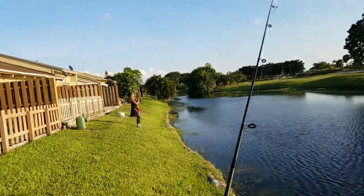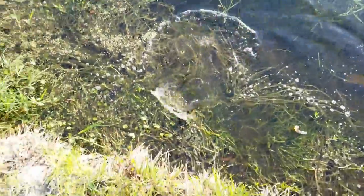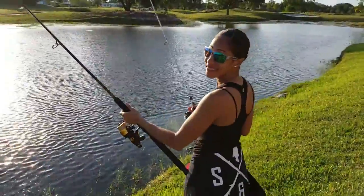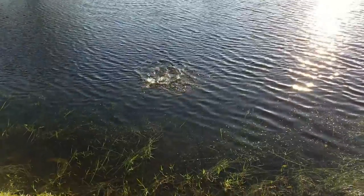Chunks. Some of the best catfish bait is just chunks of rotting fish. Reel. What we got? Reel them all the way in. Oh no! No, he's right here. Oh, I got him! Yes! I think he might be getting eaten. Oh! Nice. Get him in here.